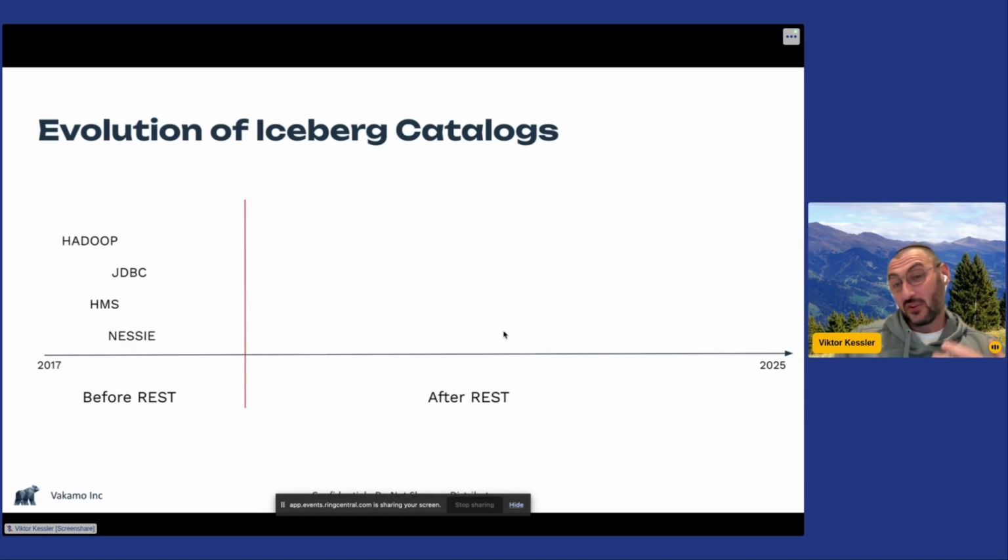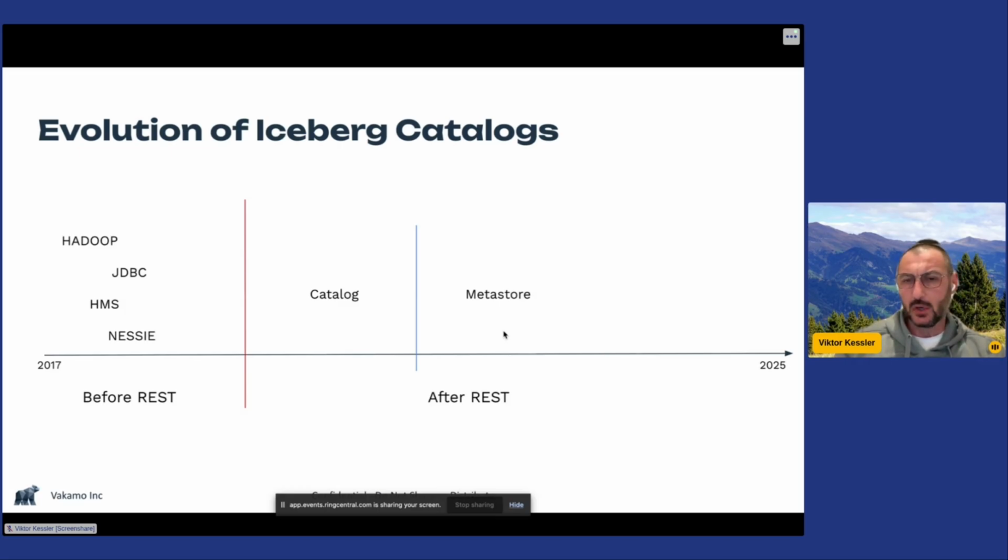In the after-REST era, I observed some kind of evolution. We started from a catalog. Now we have that metadata JSON file that is managed by a catalog, which is how we want to maintain the table state and table life cycle. Then we added some metastore features like fine-grained access control, and that's where we start with governance on the catalog side.